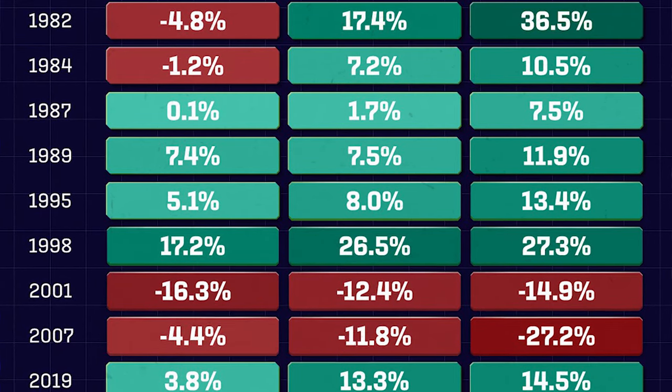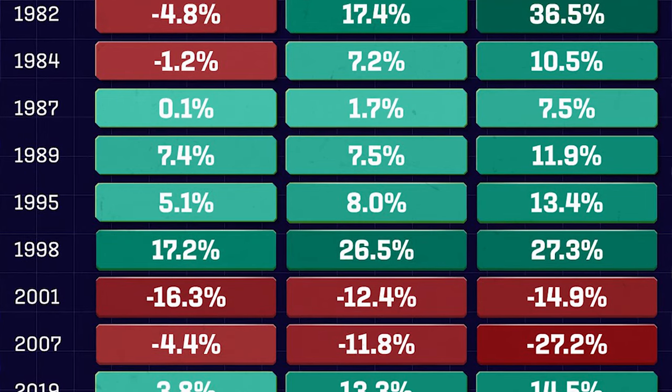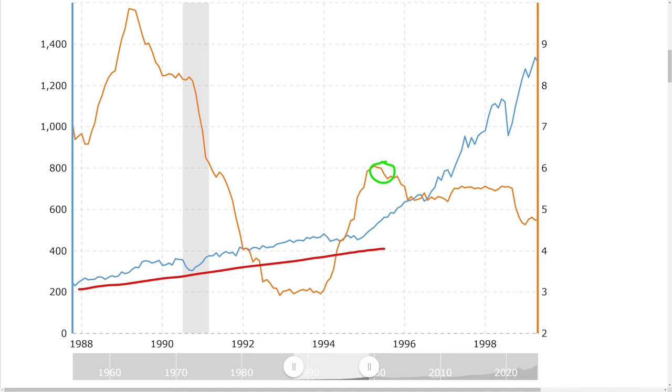The next one I looked at was 1995, where the stock market was up 13.4% one year after the Federal Reserve did their first rate cut. Leading up to this first Fed rate cut, the stock market had been fairly flat for about five years. It was up about 100% over a five-year period, so it wasn't completely flat. But compared to those huge major rallies where the stock market is up about 100% over a two- or three-year period, we didn't see that this time. So we're not seeing this major market rally prior to the first Fed rate cut, and we also don't have a recession being triggered — in fact, there was no recession for years after this first Fed rate cut.